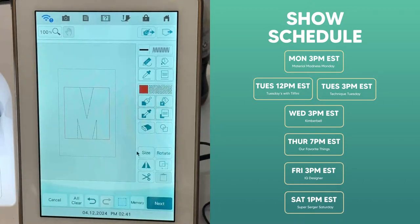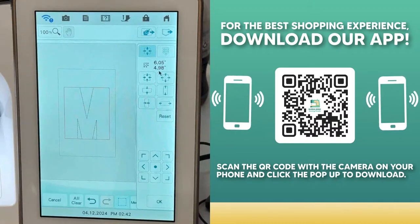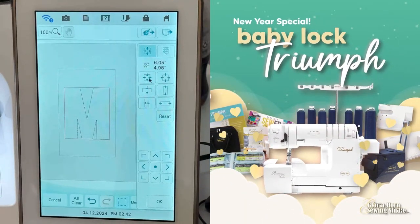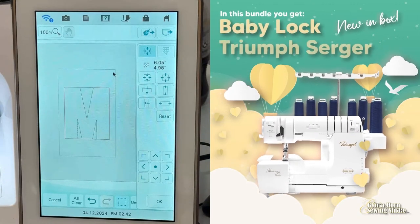Now, size. So go down to size. And right now, that letter is 6 inch by 5 inch. So see, you have huge letters. And we had one lady that made banners for a church, and she used those large letters. So there's so much you can do. You could even make the letter larger if you want. So there's a lot of creative things you can do with this.